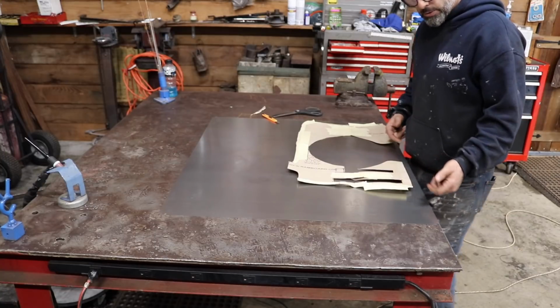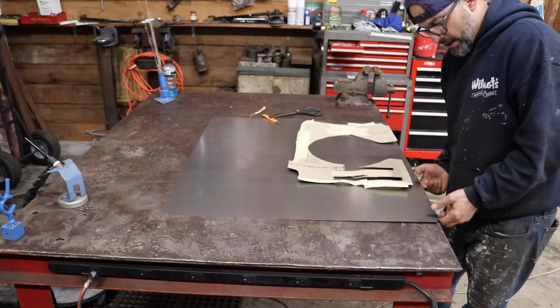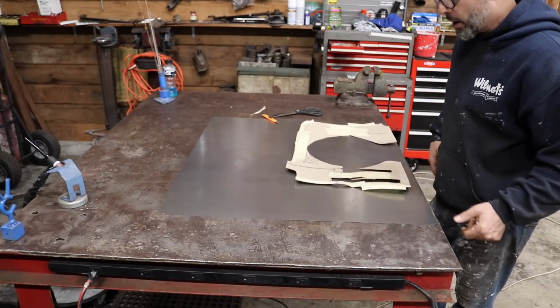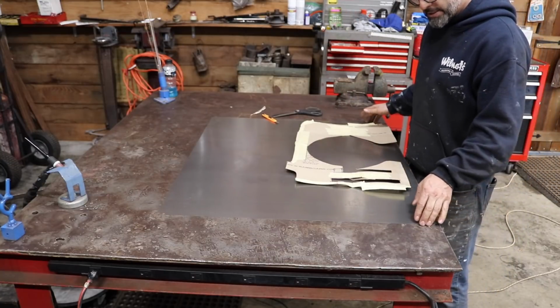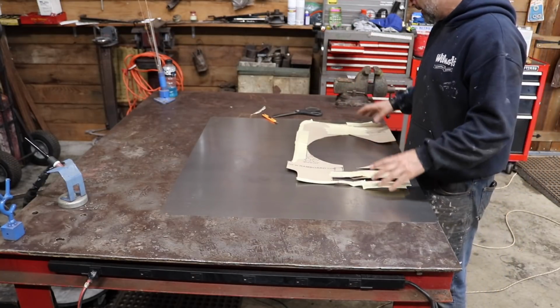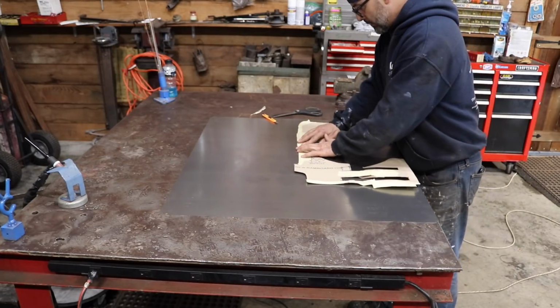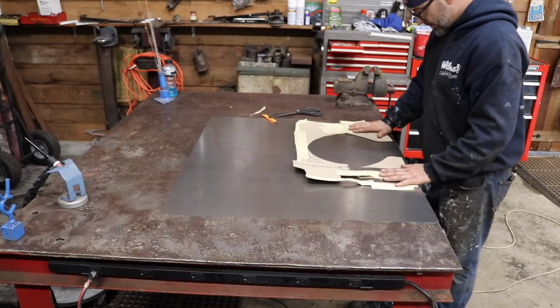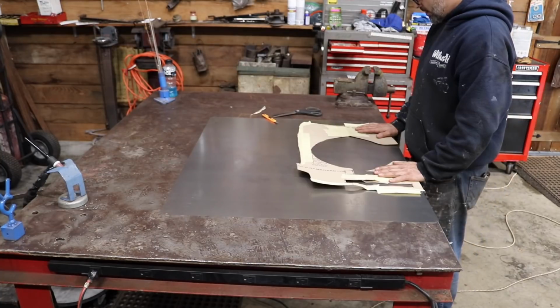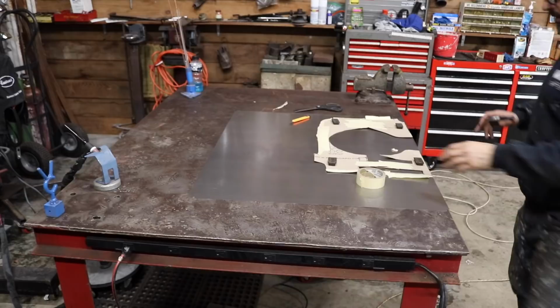I could, but I would have to put the ground clamp on whatever I was welding. Now I can just leave the ground clamp on the table, and anything on the table will ground to the table. It's something I wanted to do since I bought the table. I just hadn't made the time to do it. I'm gonna go set this in the car real quick and make sure my measurements are correct.